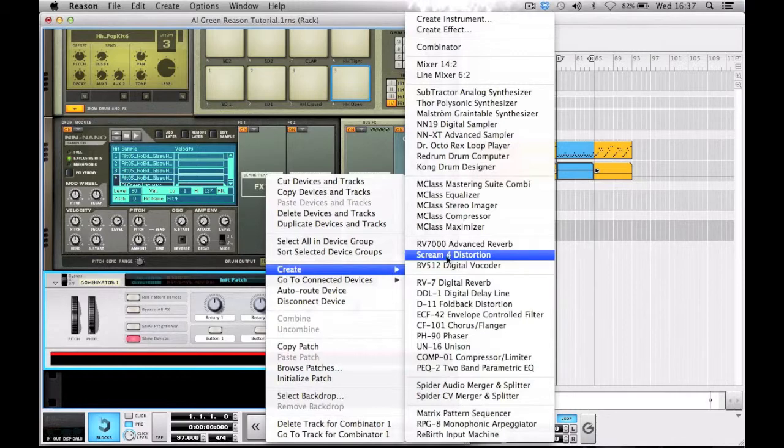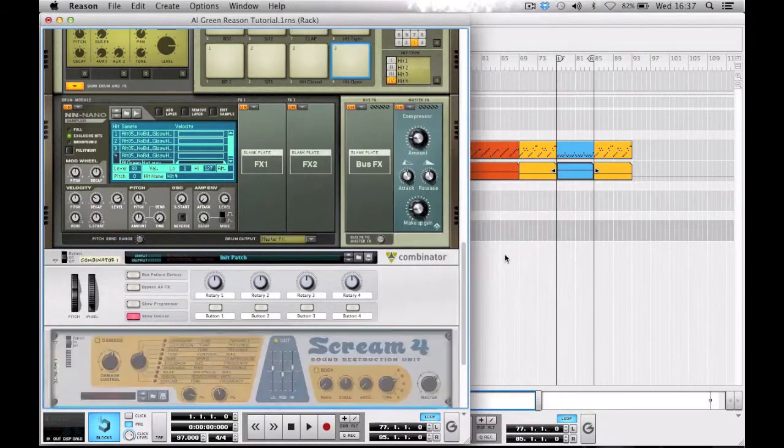But the first thing I usually start with is the Scream 4 distortion device. It's just a really good way to beef up your drums and make them sound a lot thicker. There are lots of different types of distortion in Scream, but I usually go with tape because it doesn't change the sound too much or make it too distorted like some of the other options can. It just basically makes it a bit louder and a bit thicker without taking away the sound that you want. Here in the cut section is just a basic EQ. I usually leave it like that really, just a slight boost at the high end, slight boost at the low end.